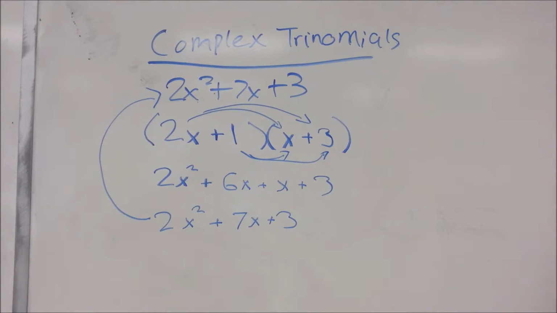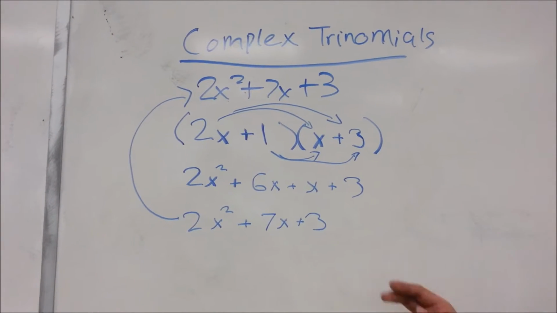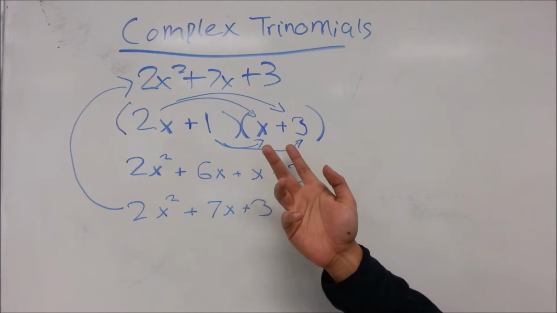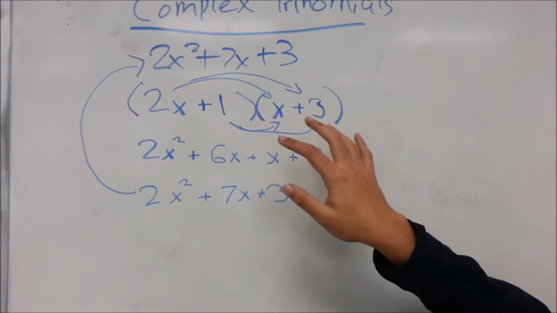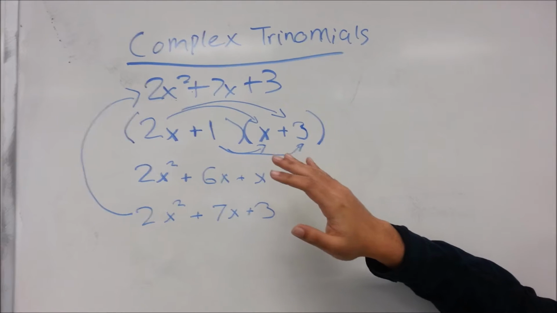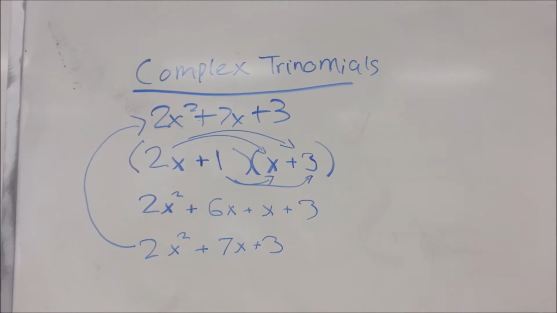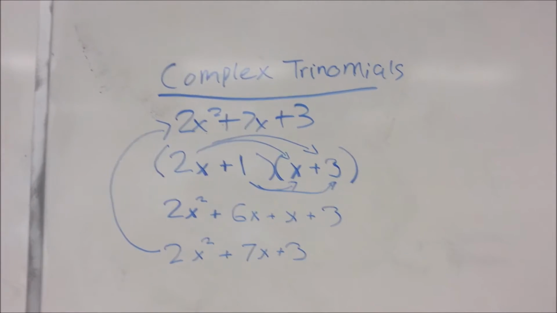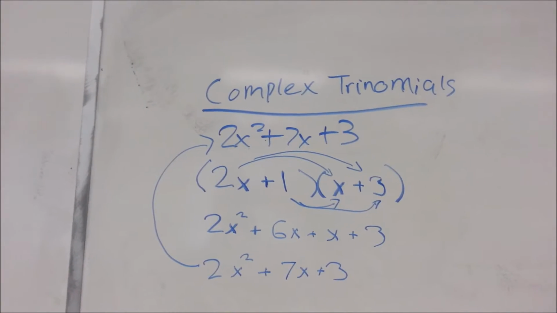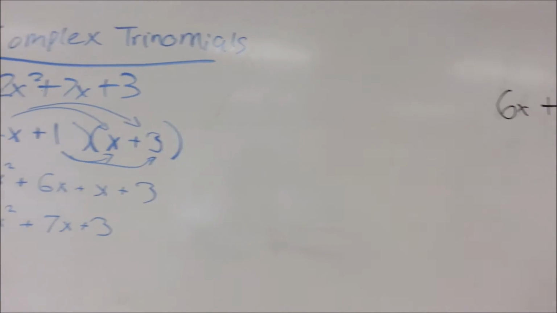If this doesn't work, that means you've got to try different numbers, a different combination. For example, since I did it this way, it works. But say you put the 3 on this side and the 1 on this side, you'd have got different numbers, and your numbers may not have added up. So if it doesn't work, try different combinations, which is why I use trial and error, and then you'll eventually get your answer. Alright, next question.